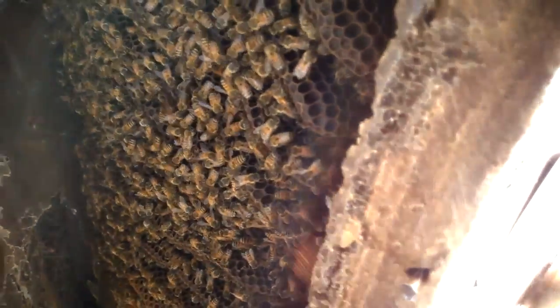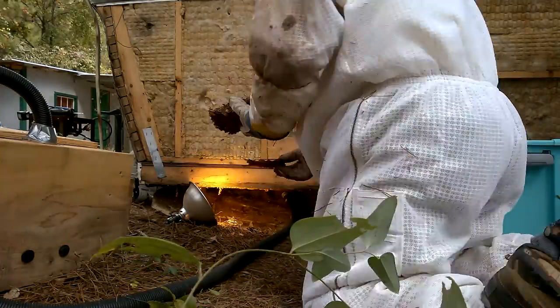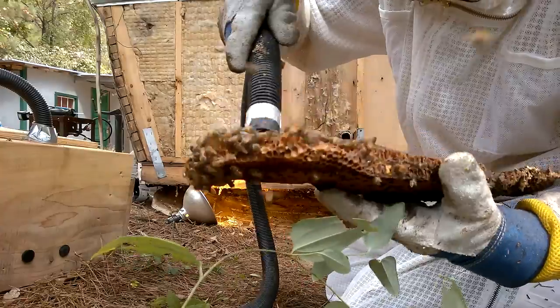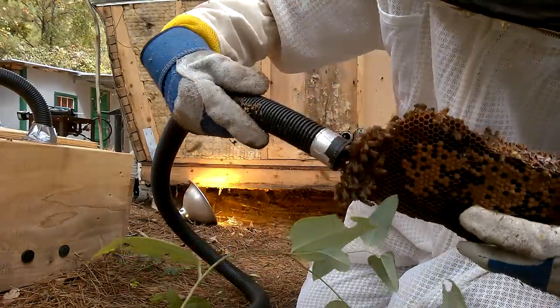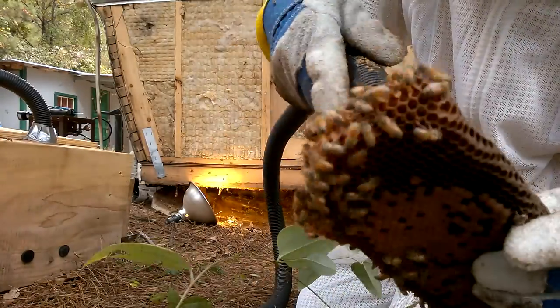They just kept coming down from the upper part of the cones — it was a lot of bees. My little custom bee vacuum, don't fail me now. I think I started about 9 a.m. in the morning. We're just going to fast forward and speed it up — video of vacuuming bees and trying to look for the queen as I went along. I could not find her, so I guess she just got vacuumed right up with the rest of them.